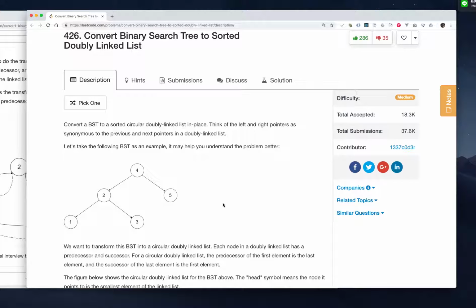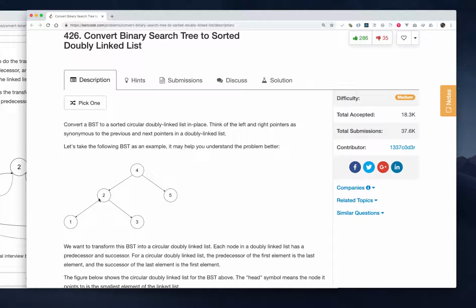So we can do the in order traversal to traverse from the first one, then second one, third one, fourth one, in order traversal.